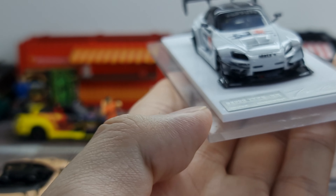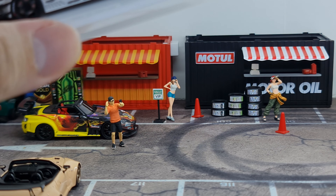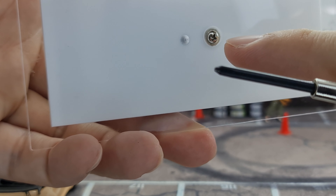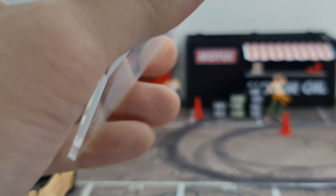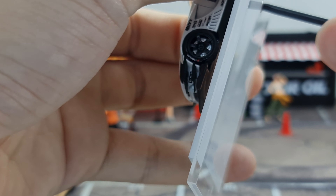Should I open it up? I think I should. The first question I had — because we know this is quite an iconic S2000 — is how does it compare to the other one? What's the story with the one at the back, which our initial model has done as well? This is a Razin model and it's a single screw. I'm still struggling with it.